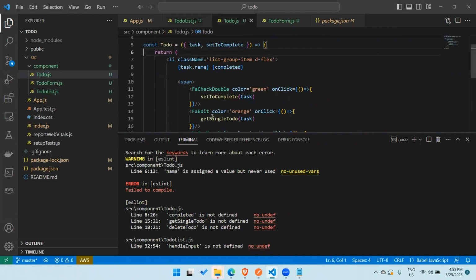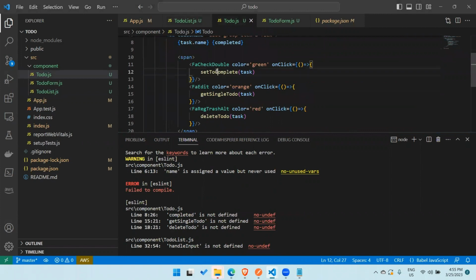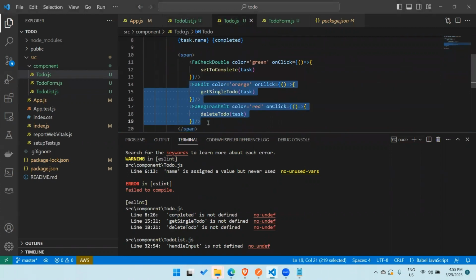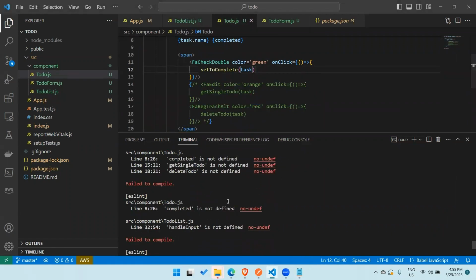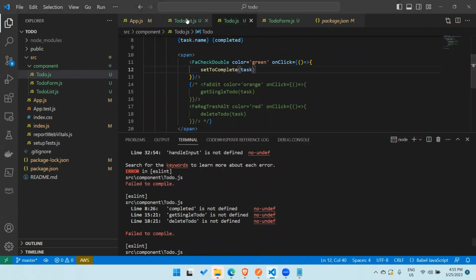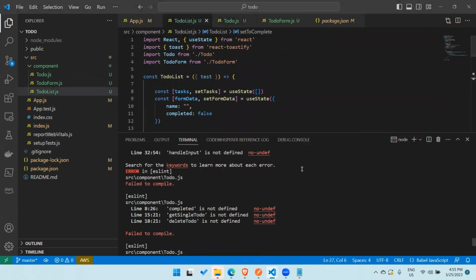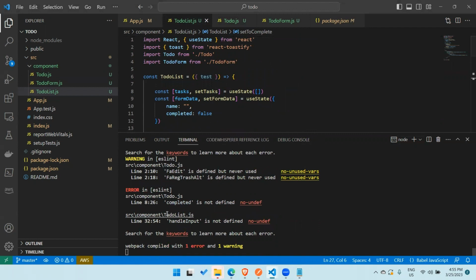So at first let's only focus on setToComplete. So let's comment these out for now, so this compiler error will go away.